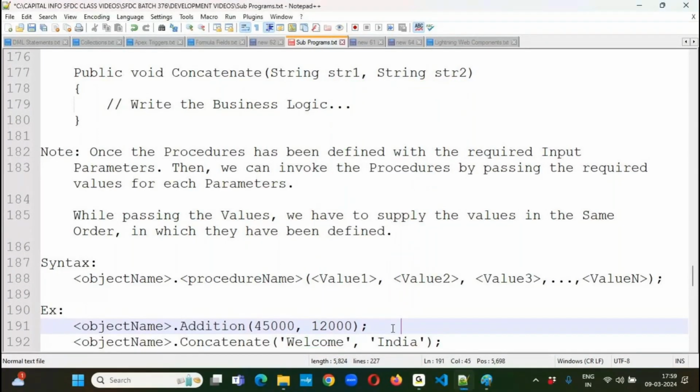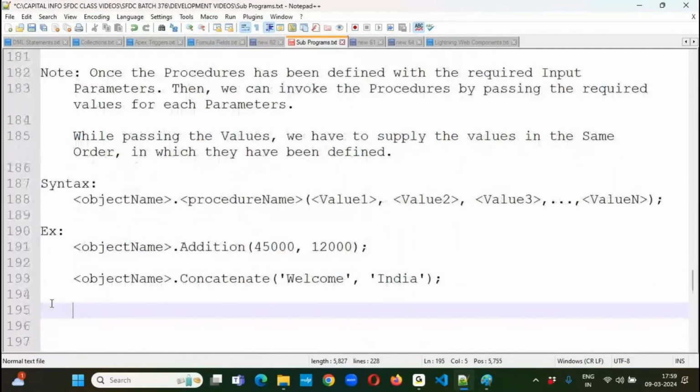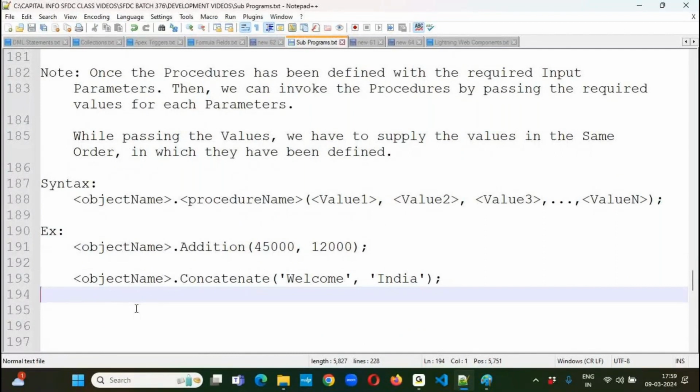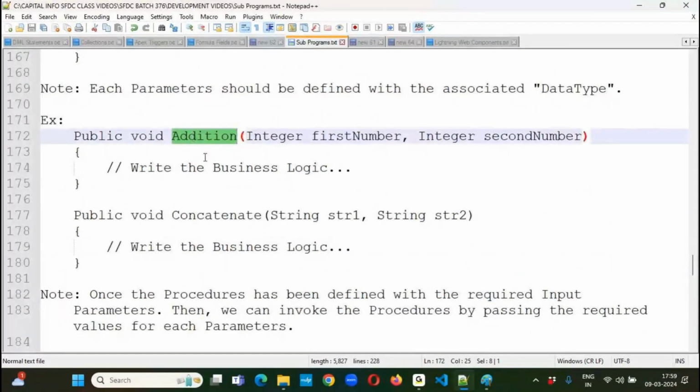Please remember this point. Right, based on the input values. Yes, right. No, no, here, the reason I'm giving this name is that I would like to perform an addition operation, so I have given the name as addition. No, this is the procedure name. Because in this one I want to take two input values and perform an addition operation, that's why I'm giving the name addition. We can give any name, whatever you want. Based on the operation you are going to do, give that name for that procedure. Right, right. Here we need to write the logic, whatever you want to do.